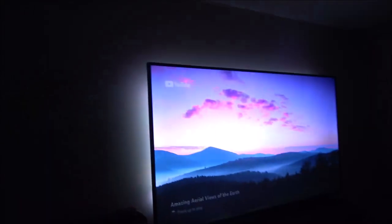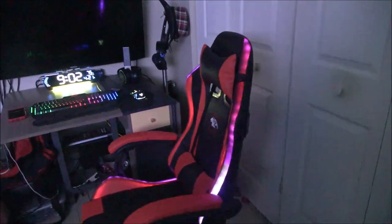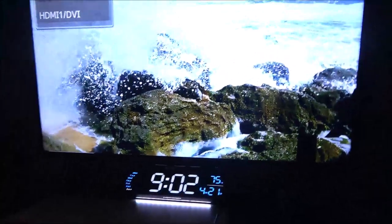Alright, let me get it hooked up in the bedroom. So this is cool — we've got our lights on there, our clock light, our keyboard light, our mouse light, and our chair. Let me make it a little darker in here. It does all different kinds of things — it's on automatic now, but you can get it to flash any certain color. There are 366 different modes. Let's turn our PC on.